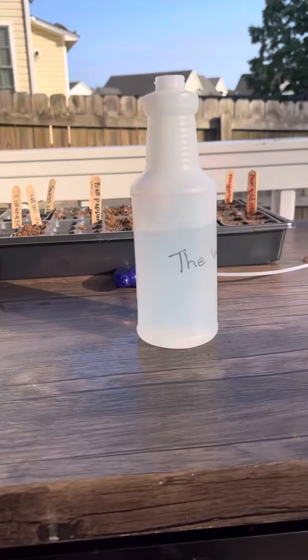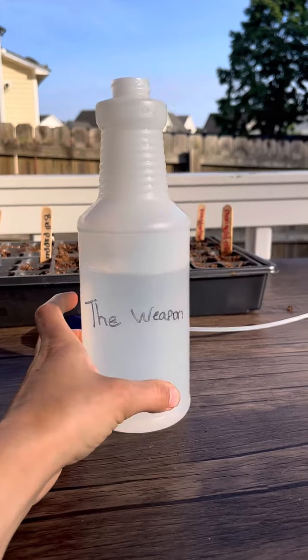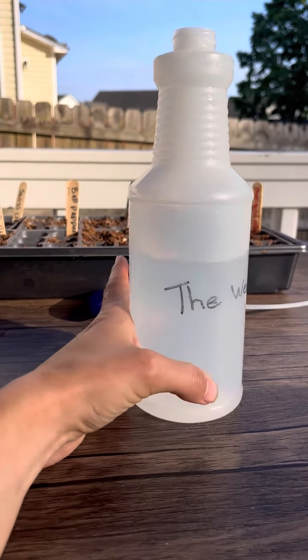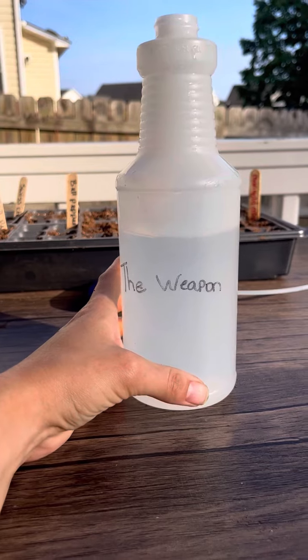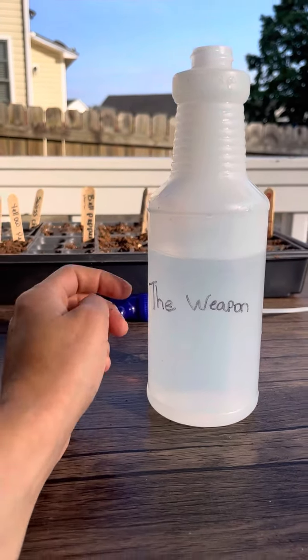So, okay, this is funny. This water bottle actually says The Weapon. It's just a water bottle that we keep on hand. I think we normally keep water in it. And my daughter will spray our dog with it when she's naughty. That's why it says The Weapon.